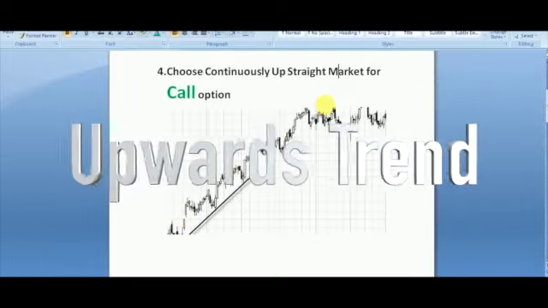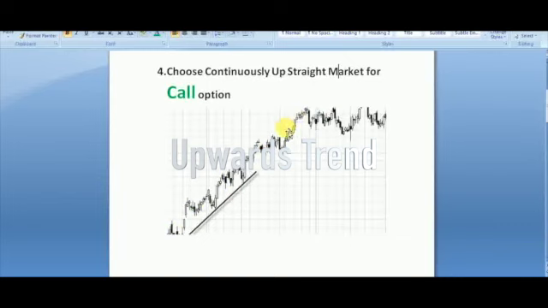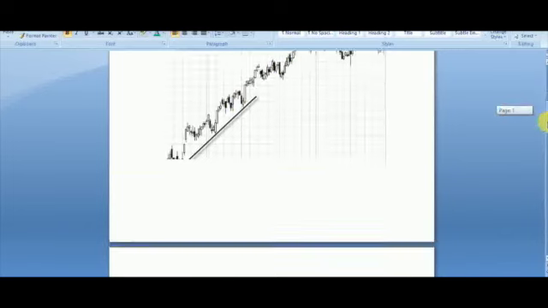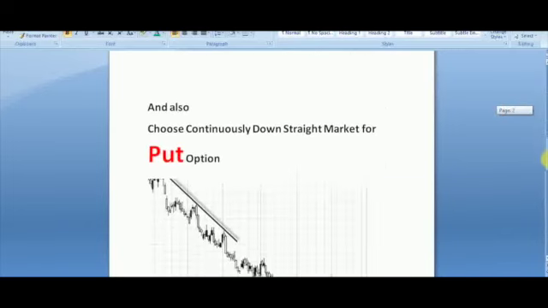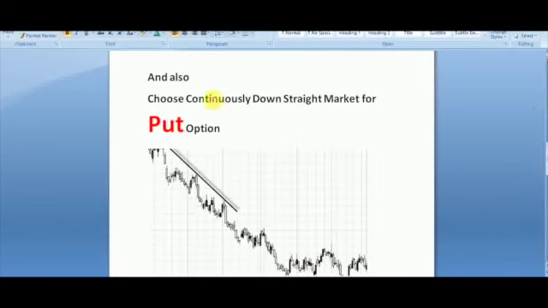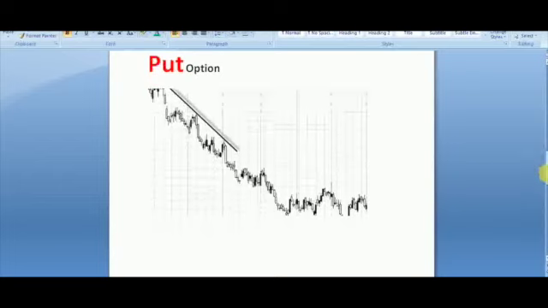Here you can see an upward trend, and the line underneath is called a support line because it's resisting the price, as you can see. And below here we have a downward trend, and this is called a resistance line, because it's going down, which means that line there is resisting the price. And this is where you put your option in the down way.